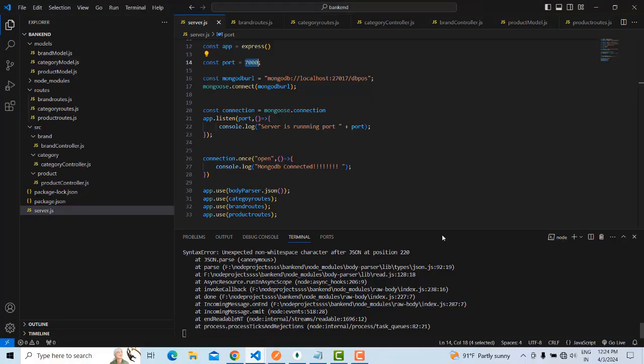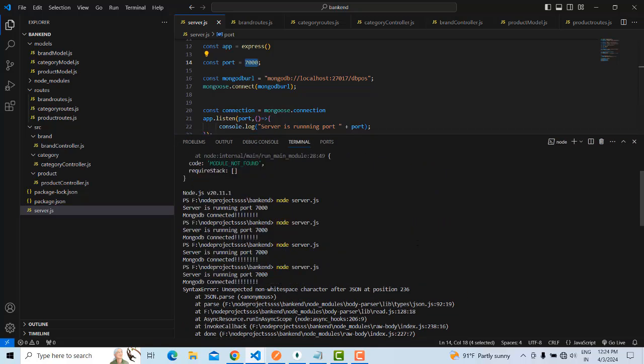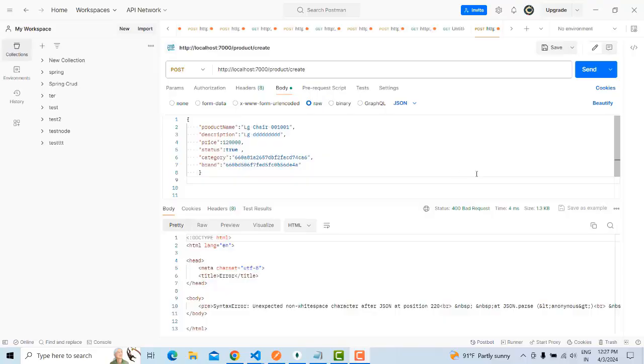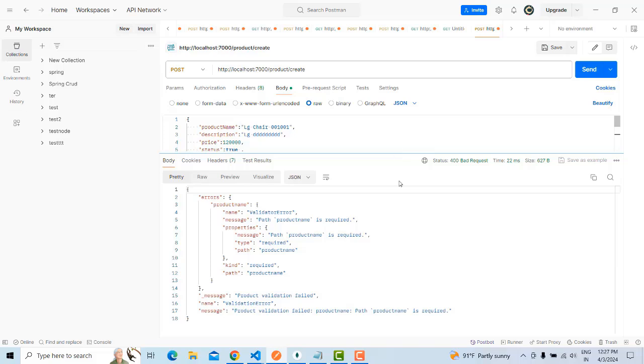Let me check it. What's the error? Let's run the application. Now if you run the application, here I have: path product name is required. Oh, here I have missed one, the product name.